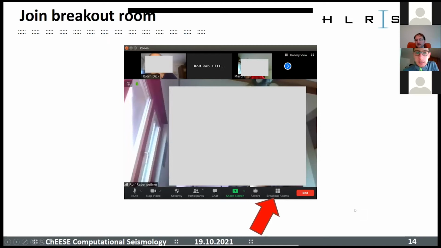When you click on leave, you will be presented with the option to leave this breakout room, and depending on how your GUI looks, there might also be a leave the meeting button at the same time. Don't press on this, that's normally in red. Use the blue button and just leave the breakout room, so you end up again in the main room. Don't jump out of the meeting, otherwise you would have to reconnect, and Lorenzo might have to re-add you from the waiting room.